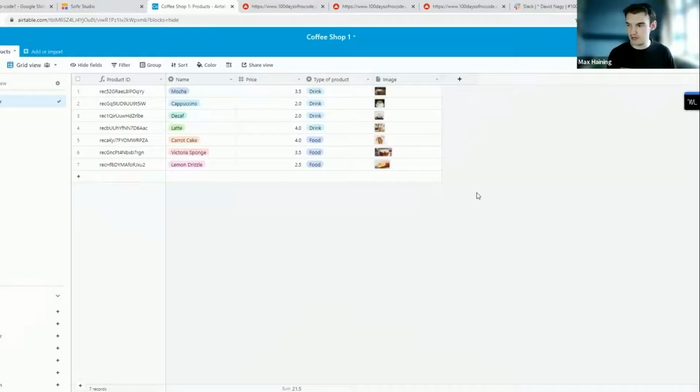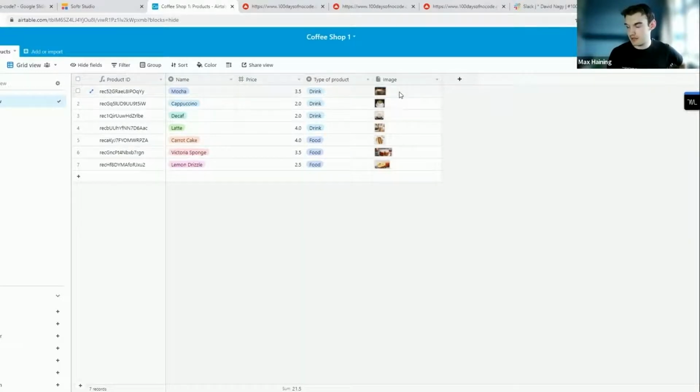So I'm using another no-code tool here called Airtable, and this is where all the information I want on the coffees that we sell are stored. So for example, in here, we've got the name of the drinks, the price, the type of drink, the type of product that it is, is it a drink or is it food?